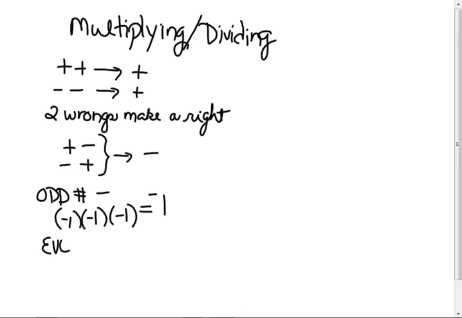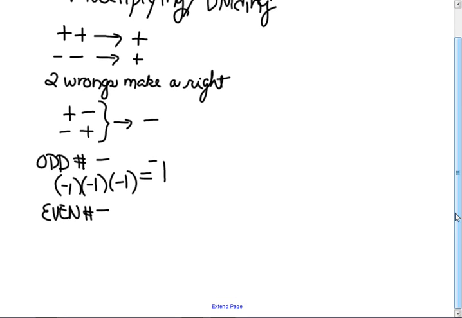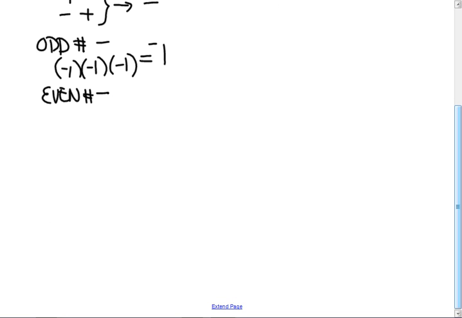If you have an even number of negatives, and you guys can print these out once I get them up there, then you can bring your notes in to your tests and quizzes. I even let you use your iPad because there's nothing out there that's going to help you. A negative 1 times negative 1 times negative 1 times negative 1.